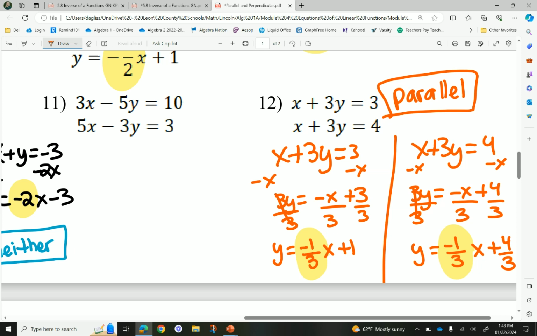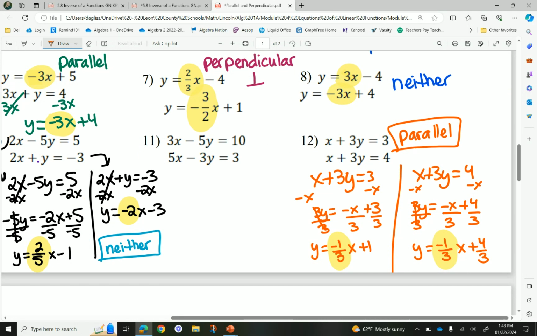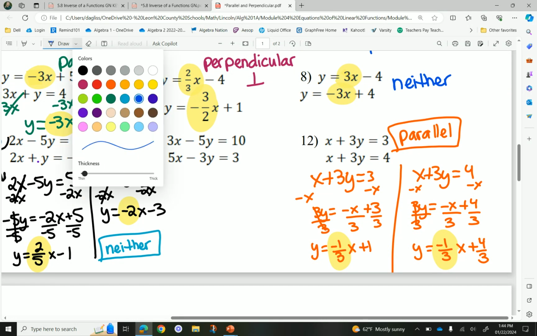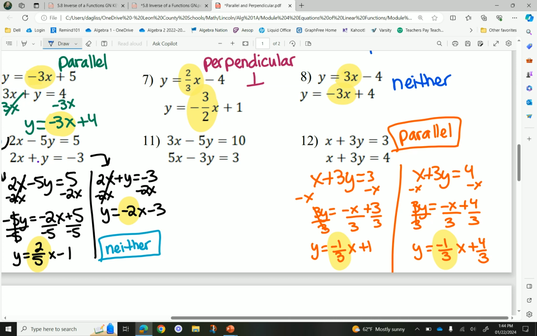All right, we got one more. I'm going to try to squeeze it in. Ready? For my top equation, do we agree that I have to subtract 3x to the other side? So when I do that, I'm going to have negative 5y equals negative 3x, but I still have a plus 10. Right, Antonio? And then from here, we're going to divide each piece by the negative 5 that is still attached to my y.